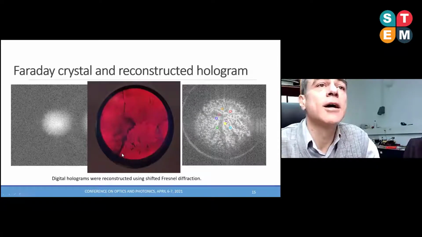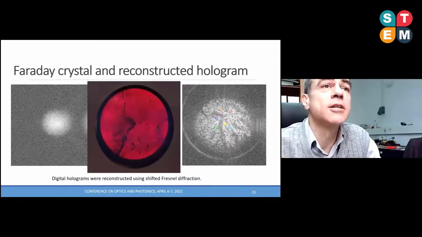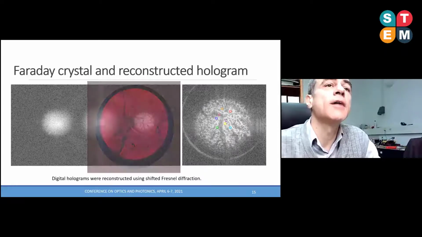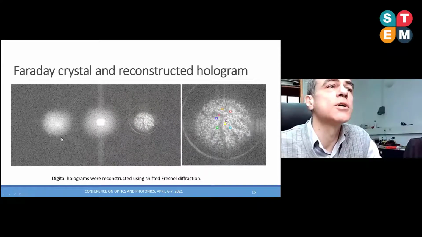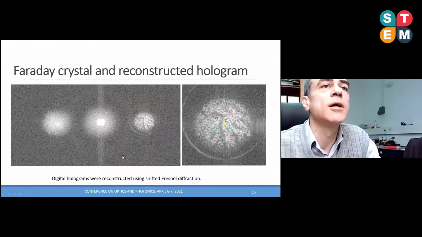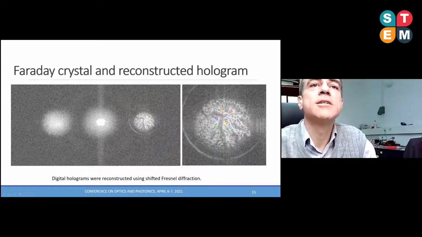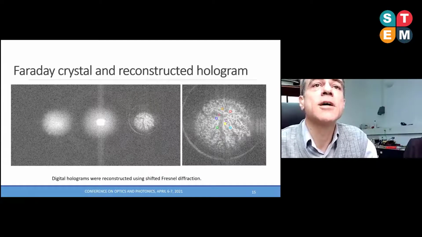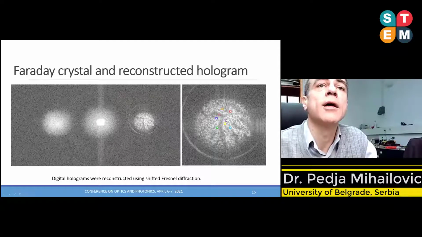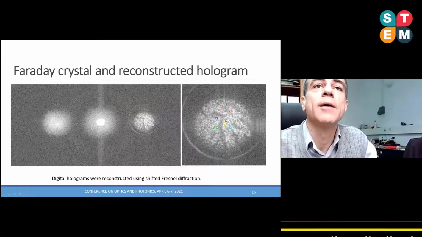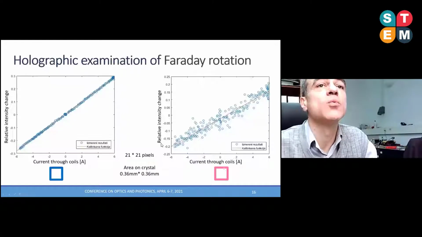The high share of manganese creates defects, although it's increasing the Verdet constant. And after the reconstruction, you can see the hologram here. And of course, you can see the imaginary and real part of the image. And since the crystal possesses defects, I'm going to show you results for 2 areas of the crystal. One is blue and the other is purple. The blue one is a crystal without defects, and the purple one is on the place with defects.